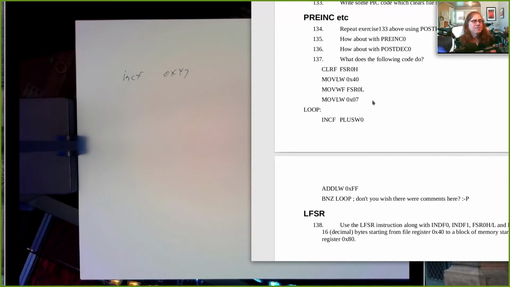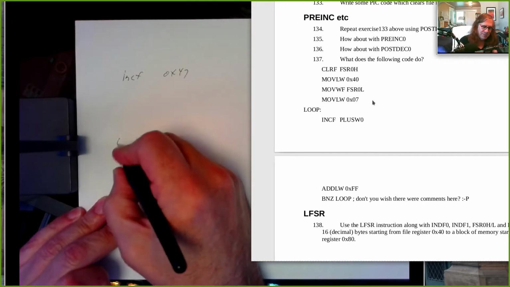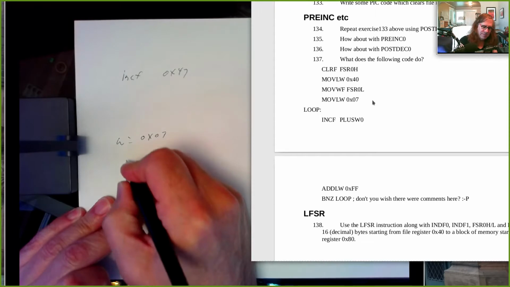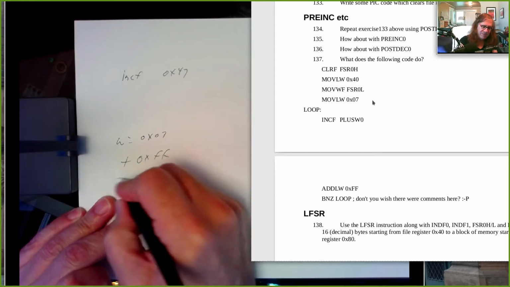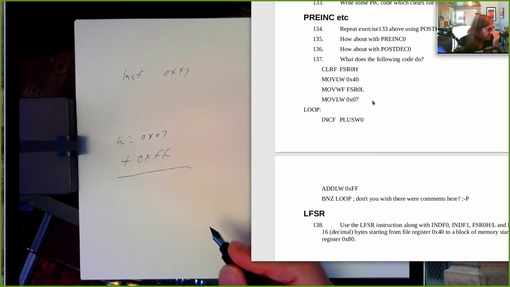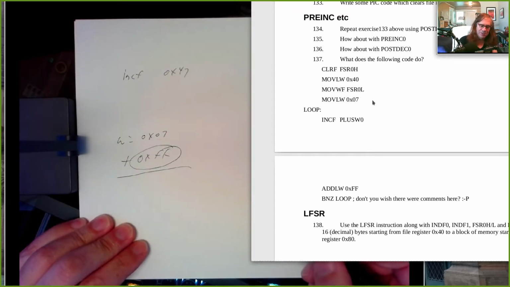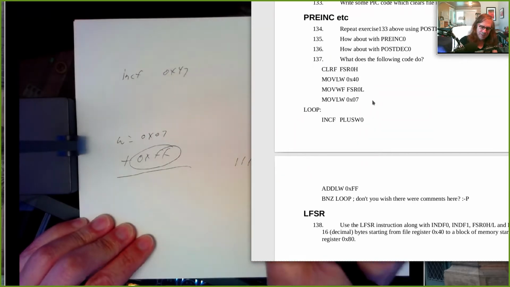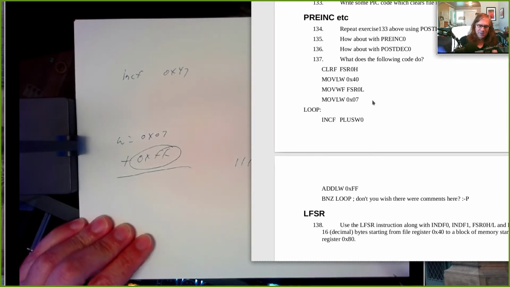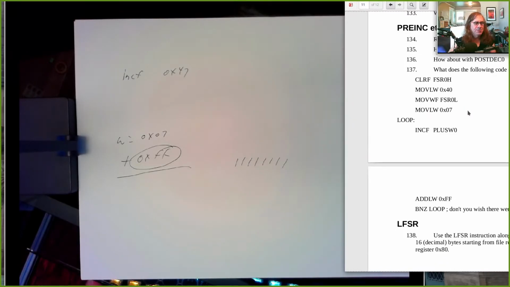So we add FF to W. What does that make the value of W? So if W equals 7, and then we add FF, what's the new value of W? Someone already said it in chat. So what is FF? If we write that in binary, what does that look like? Well, it's just all ones. It's a bunch of ones. So is that a positive or negative number if we think 2's complement? Do you remember the trick for telling the sign of a 2's complement number?